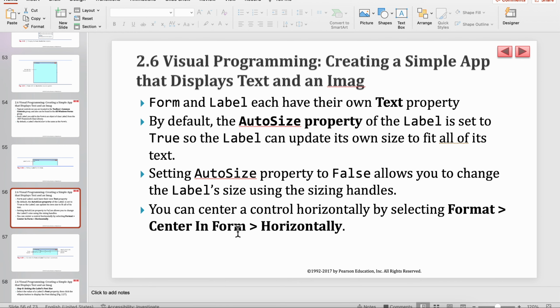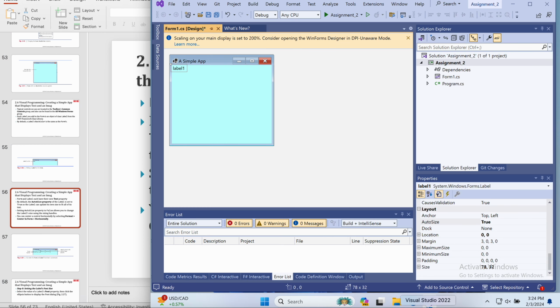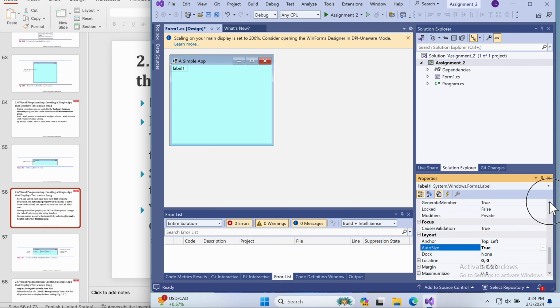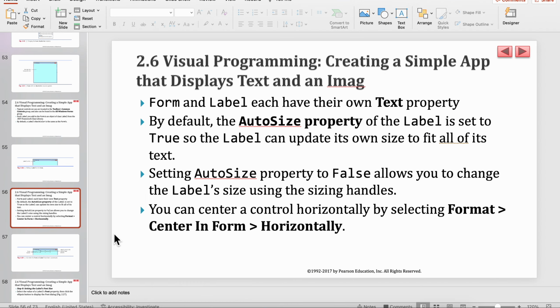But we are going to do this where it says you can center a control horizontally by selecting Format, Center in Form horizontally. So we're going to try to find that where it says Format. Let's see. Where would we find the format?